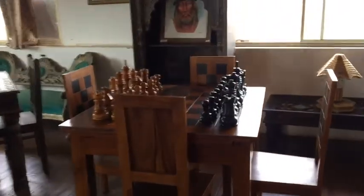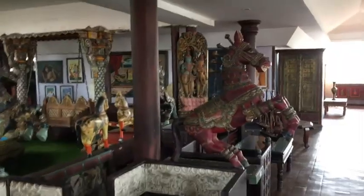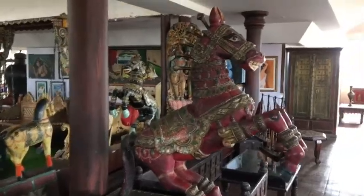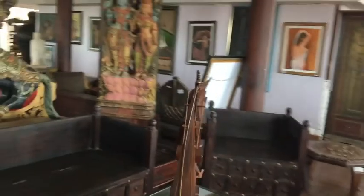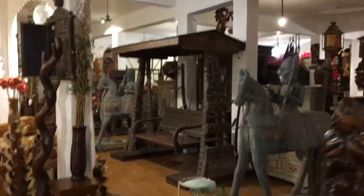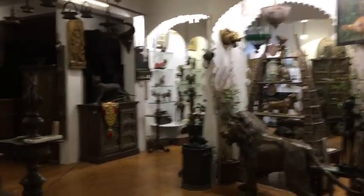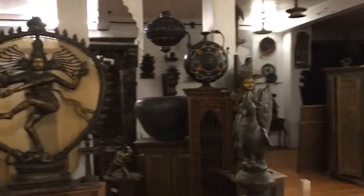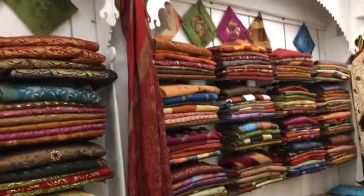Now the last thing I have to tell you about is shopping, because invariably when you go to India, there is going to be a shopping trip forced upon you whether you want to or not. Now, as you can see, there is just a random collection. This is a really typical handicraft store, so wooden boats, antiques, and maybe some souvenirs that you might like. One of the big things to buy when you come to India is textiles, and most of these places will have a huge array of fabrics on offer, whether you want a bedspread, a sari made, cushion covers, tablecloth.